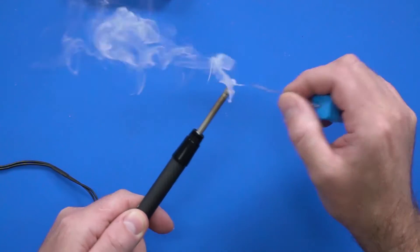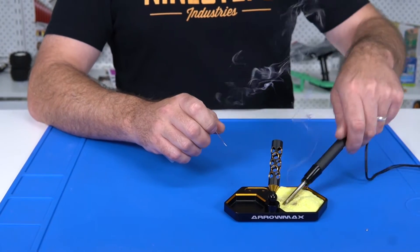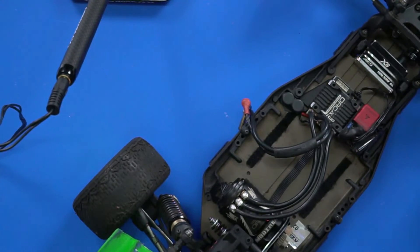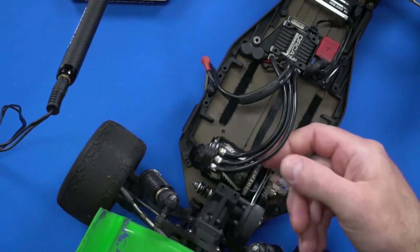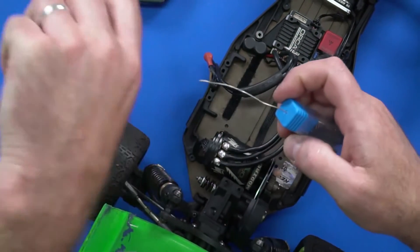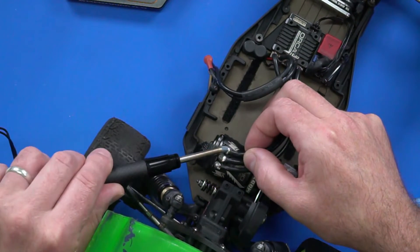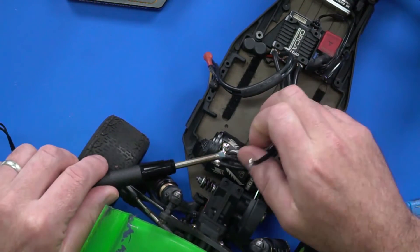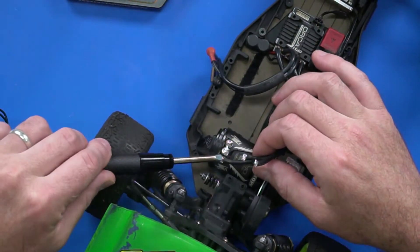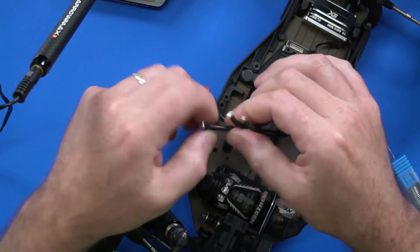Let's do a little bit of test heat — beautiful, plenty of smoke. Put it on the sponge to clean the tip off. I've got a soldering job to do — we're going to quickly unsolder the wires on this. We've got a 13 gauge Orca wire here, and I'm going to use the Orca high gloss solder because I've really been enjoying using that lately. I'm just going to tin the tip a little bit, then straight into my motor join. You can see how easy that was — it came straight off. Three consecutive big soldering joins, as easy as that. Nice and smooth — no flux went up into the wire, it's all nice and flexible, ready to re-solder.